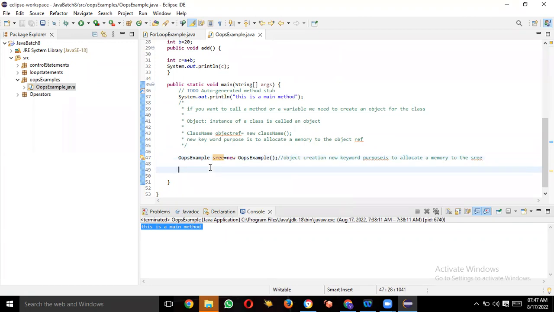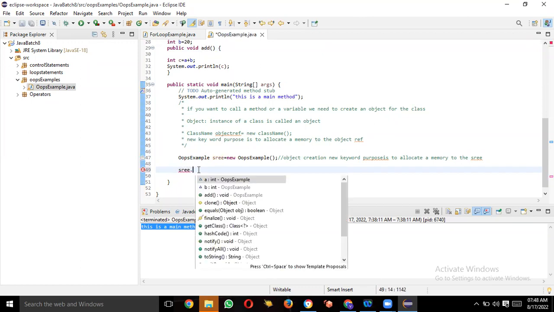All right, so now I can execute this add method. By taking the reference, dot, you can see here, OOPs example is a class. We have a variable that is an integer type. Inside, int is a data type, b is a variable.